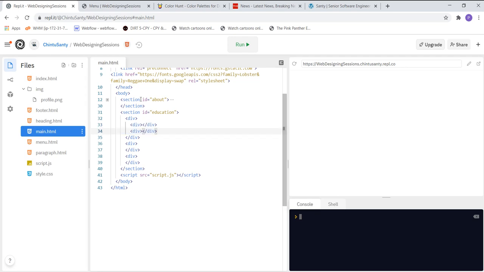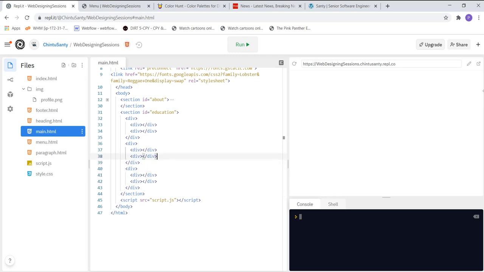You guys try to edit it because you need to practice it. In each div, I'll be having an image, data, data. First let's start with school.